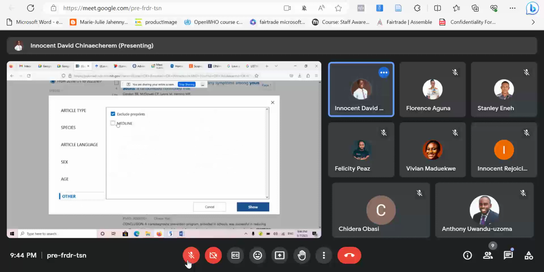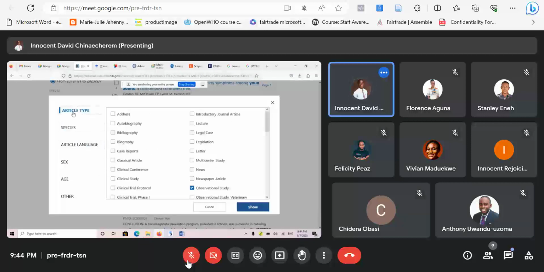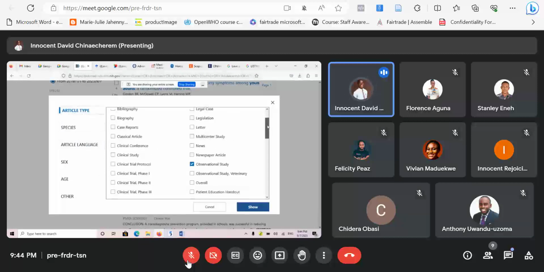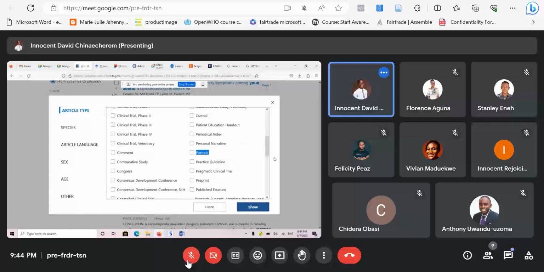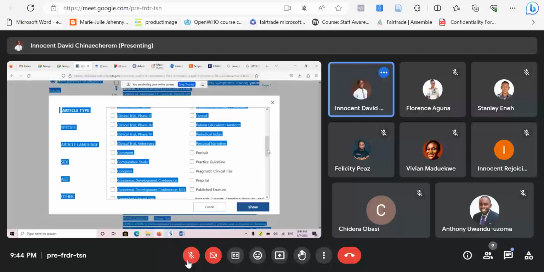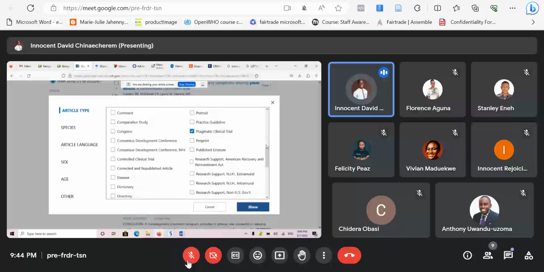It's very simple. You go to age, sex, language, species, article type. So you include what you are looking for. Are you only interested in newspaper articles?